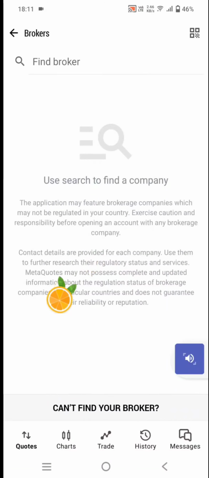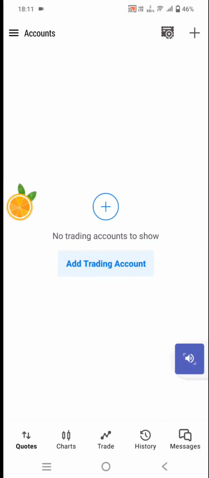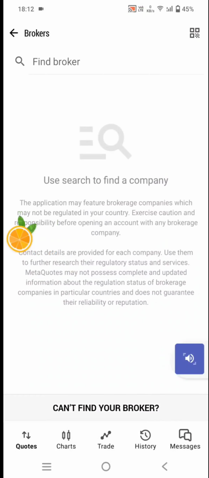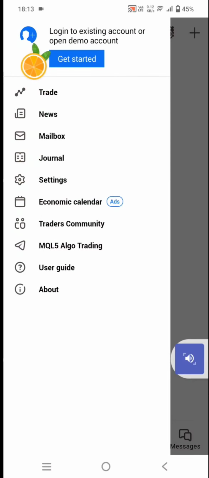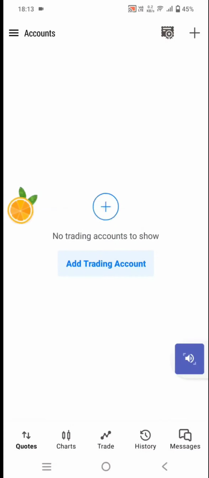Cannot find your broker. So if you face difficulty with the same method, in the next tutorial I will tell you how you can use it and why these errors occur. After clicking here, you can see that each and everything is already written on it, but you can use it. How you can use it, I will definitely tell in detail in the next tutorial. But in this tutorial my focus was only on how you can download and install. So after that you can create an account and log in.